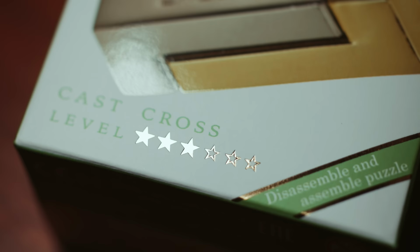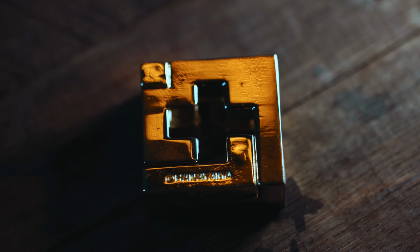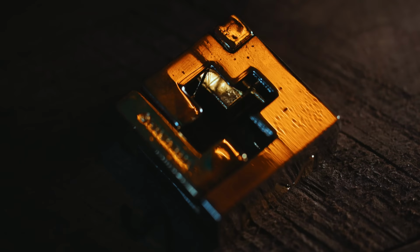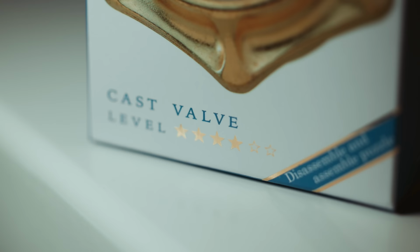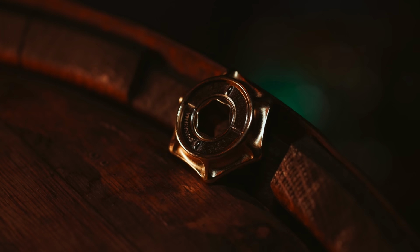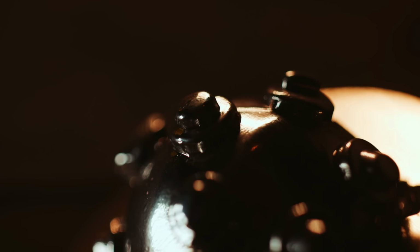Okay, we got three puzzles for you today by Hanayama, and they are very challenging, they're very beautiful, and oftentimes very satisfying. First up, we got the cast cross. Two pieces, both metallic, different colors, and you gotta take them apart. That's the goal, and obviously put it back together. After that, we have the cast valve, which is a little bit more challenging. Instead of the 3 out of 6 stars, it's 4 out of 6, and that makes it significantly more difficult, actually. And finally, we have the cast planet, which looks like the COVID virus, like an individual particle of the COVID virus. You've seen it. But it's a planet, and you gotta get the ring off the planet. So that one looks pretty swell as well. 4 out of 6 star difficulty.